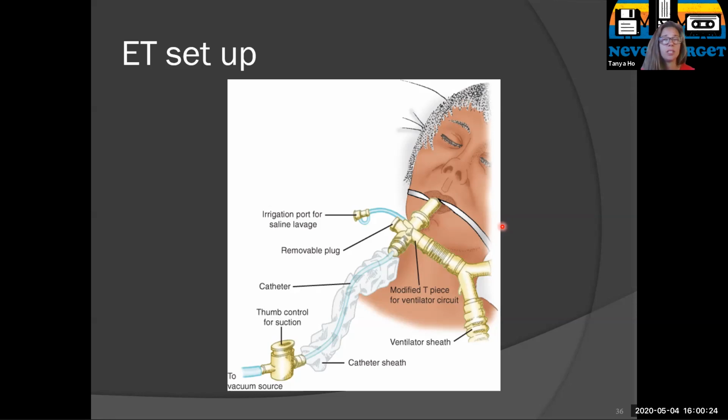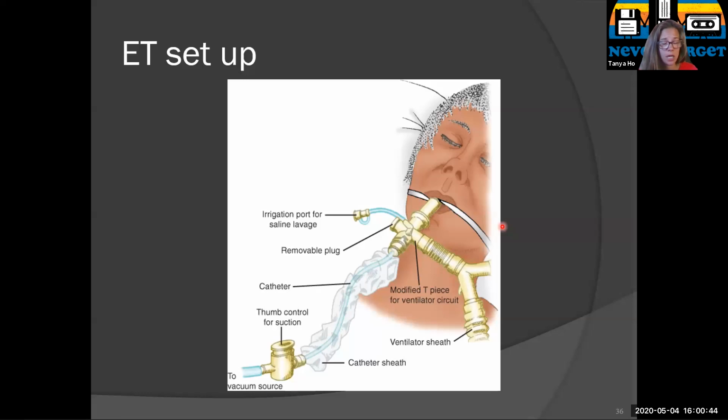Some people use these securing devices, and that's great. But in a pinch, if you don't have anything, you need to know how to make sure it's secure. All you need is a pen. I don't even need tongue depressors. I could just have a pen and a roll of tape, and I can secure an endotracheal tube. That's what I want you guys to be able to do. It's a bit old school, but I think that's the best.